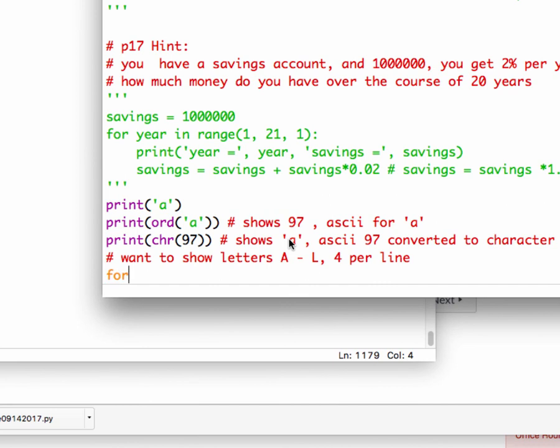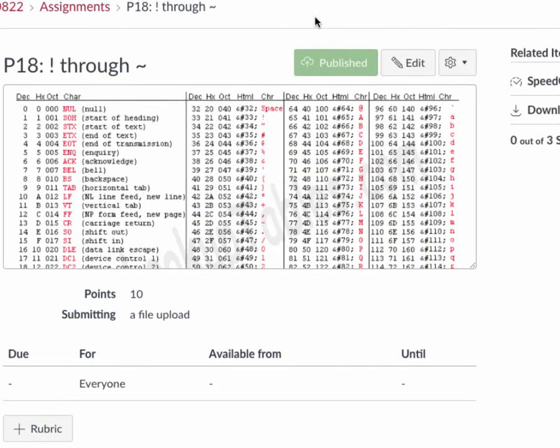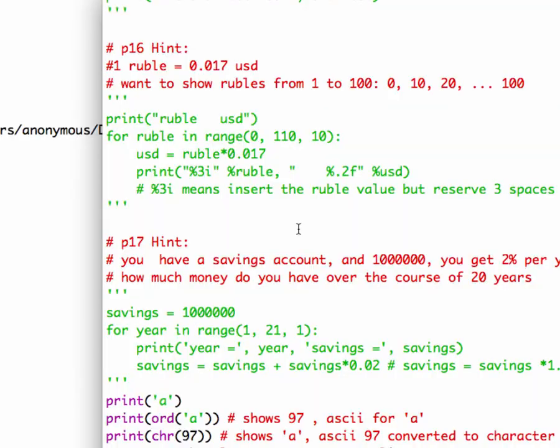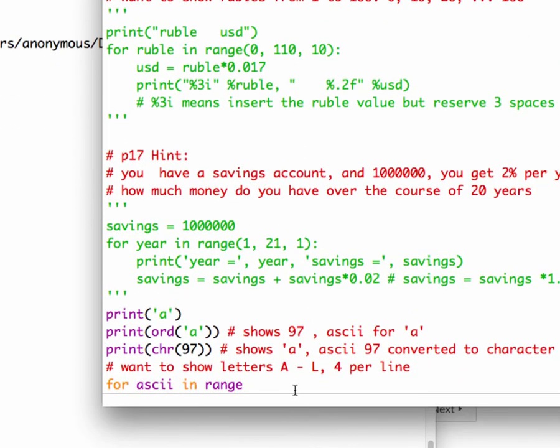Let's call the variable ASCII in range. My letter A is 65, and L is 76, so the range is 65 to 77, in steps of 1.